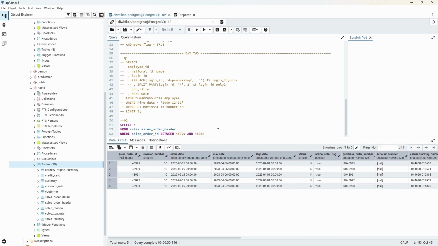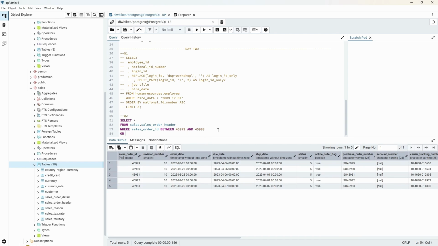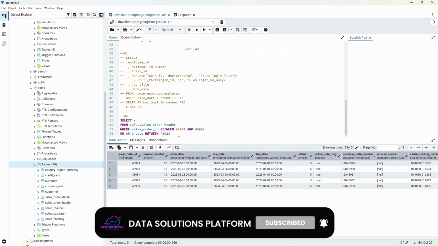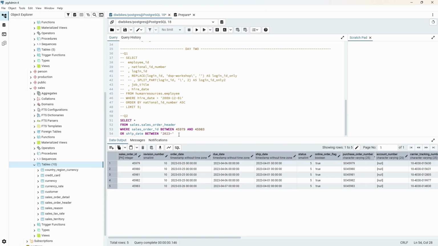Now what the business is asking us for is that they also want to know the ship date, and we can see the ship date here, so we're just going to write that out, and ship date is between as well. We're just going to reference, and then you can see the ship date is a timestamp without time zone, right? So we're just going to follow the reference and the date. It should work in this case, so let's try that. Otherwise we may need to specify the timestamp, but I think it should work. So let's look at that.